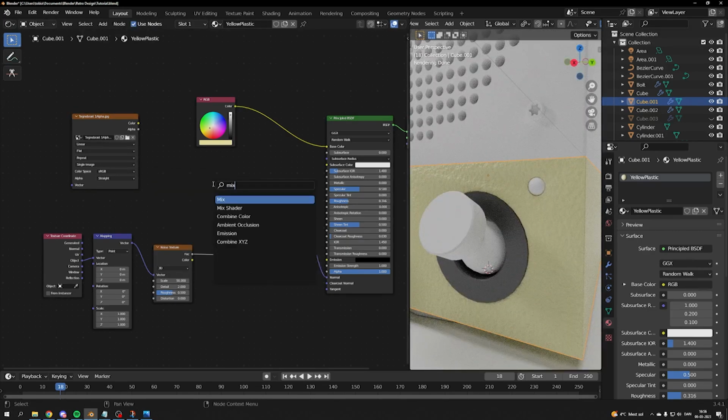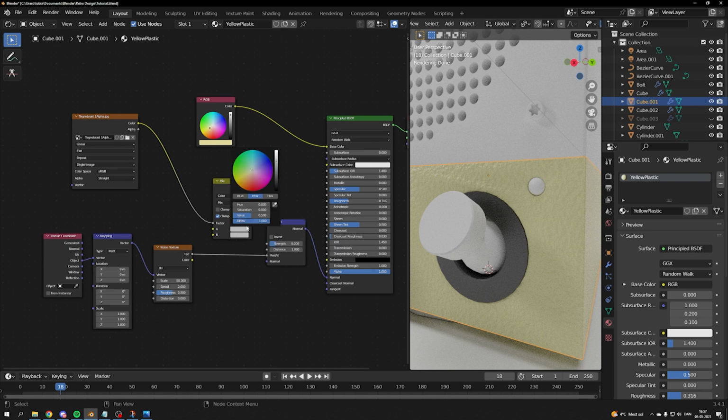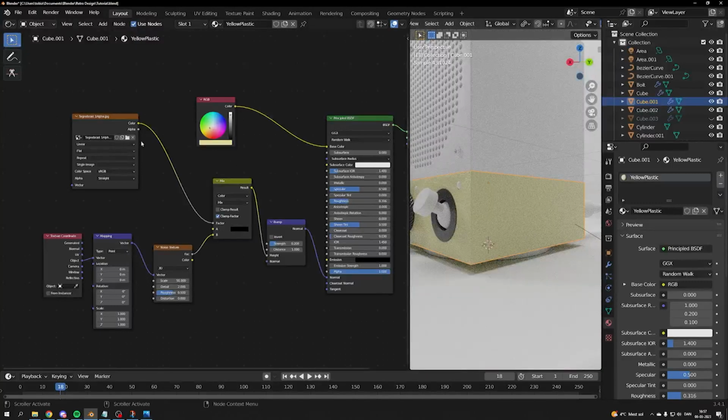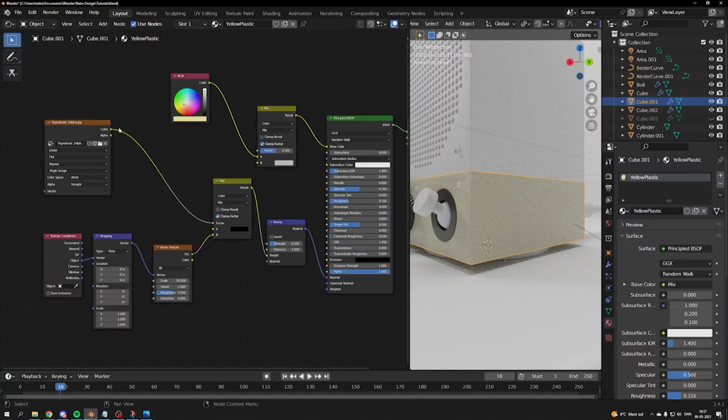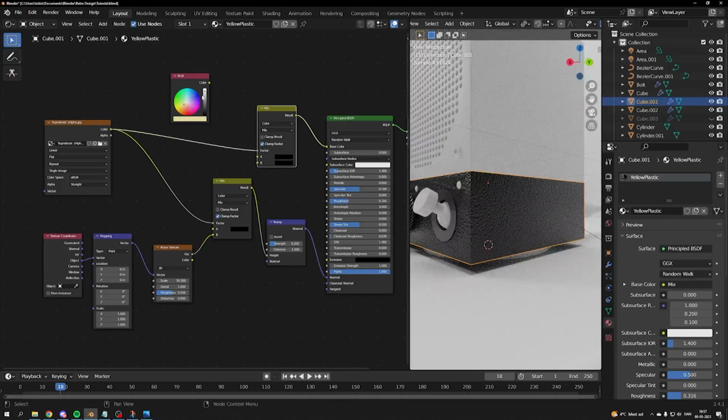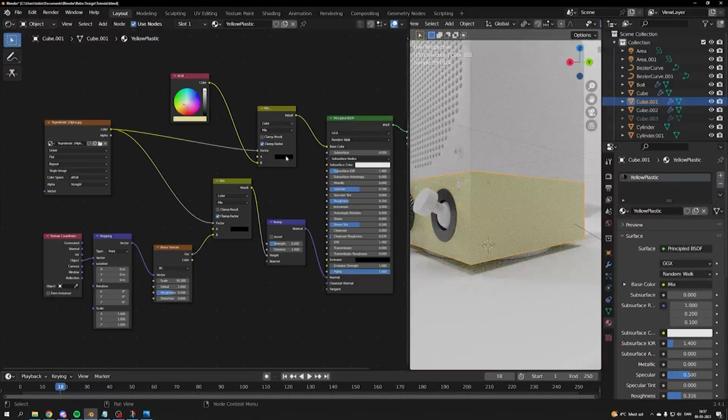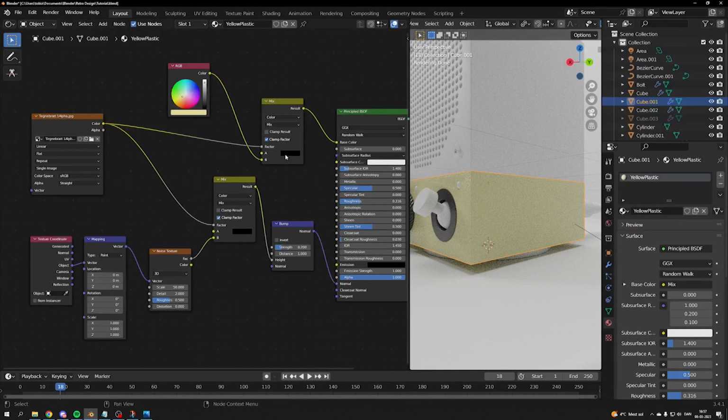So I'm going to add a mix shader. Not a mix shader, a mix color. The factor should be this, and the A color should be black, because black is not influenced, and the factor should go into the bump map, and the results should go into height. And in the same way, we're going to mix the colors, so the color into the factor, and then I want the other color to be black. I'm going to turn this, and I want the text to be black, so I'll just make it black.